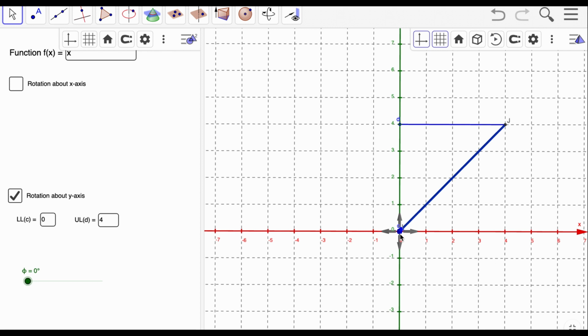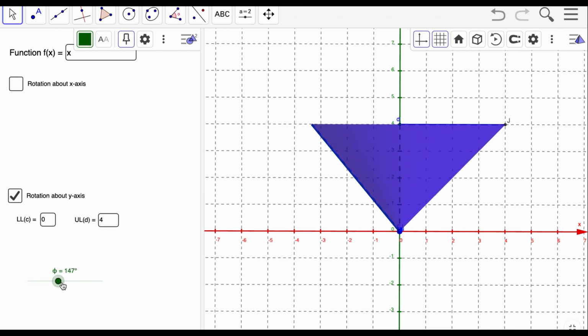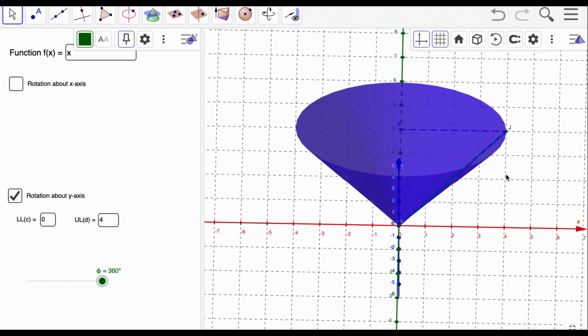Okay, so on the screen you can see our x equals y and our y equals 4. And what we want to do this time is we're going to spin it around the y-axis. So what happens when I spin it around the y-axis? It goes all the way around. Now if you look at it like this, it just looks like it's a triangle. But you have to remember, this is a 3D image. All we're seeing is a 2D. So if I tilt this forward, you can see the top of this created a circle. And because there's no hole in the center, this is known as a disc, right? Or I like to call them frisbees.